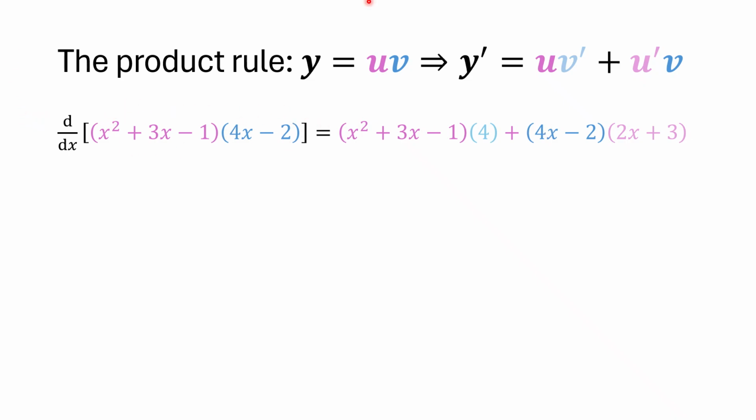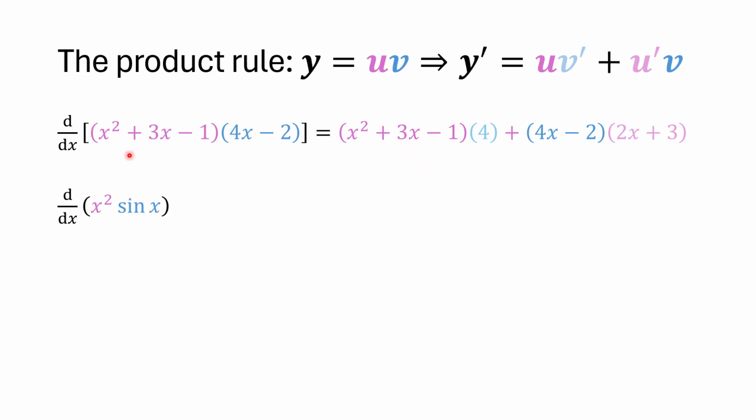And you could confirm this in this particular case by multiplying it out, finding the derivative of that and comparing it to what happens if you multiply this out. This could be and should be simplified when you're doing this in an exam, but I really just want to emphasize the derivative right now and not the simple algebra, so I'm going to skip that.